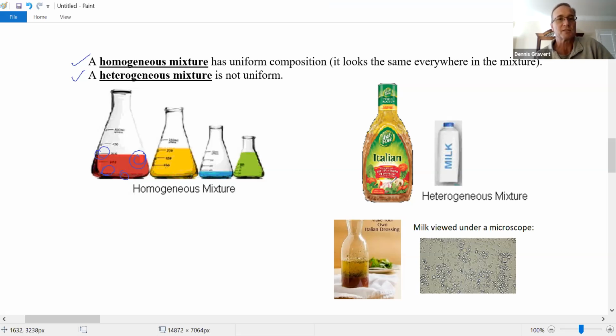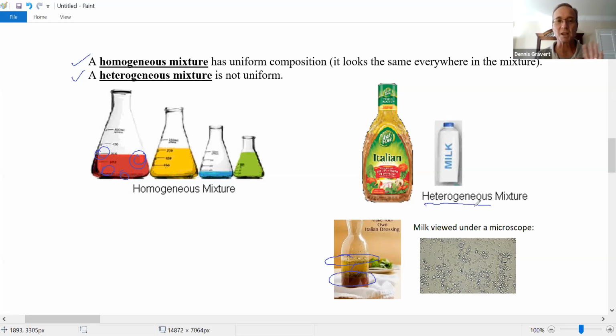Typical solutions that are heterogeneous are milk and Italian salad dressing. If you zoom in on Italian dressing, you've got this top layer. I don't know if you can see it. It's olive oil that's separating out. And then you've got little spices in here, maybe some pepper and stuff. Down here is a lot more of the spices and herbs, whatever's being thrown into the Italian seasoning. There's also vinegar in here. Vinegar and oil don't mix. You shake them up, it becomes cloudy. Those are all signs of heterogeneity.